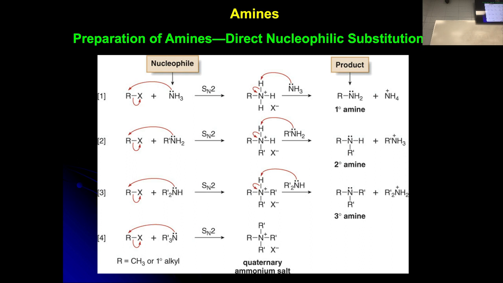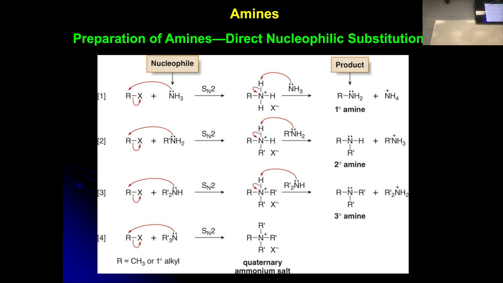The problem is one of, again, structure and kinetics. It turns out that the primary amine is a better nucleophile than ammonia. When I put an alkyl group on the nitrogen, it makes that nitrogen more nucleophilic. It makes those electrons more willing to reach out and react with an electrophile. So, I just generated a little bit of this in a sea of this. So what do you think happens now?